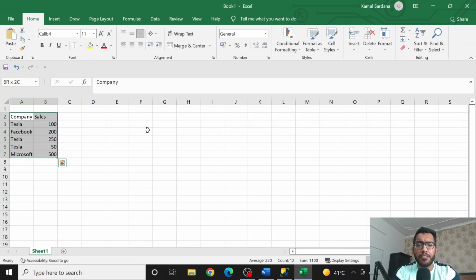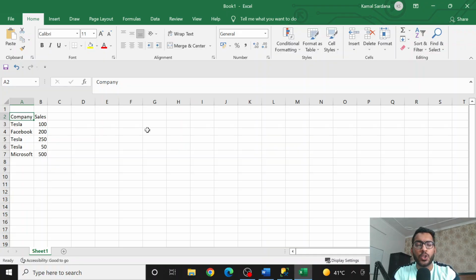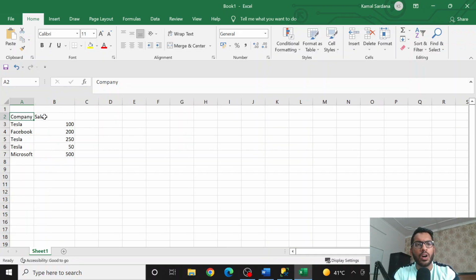If I want to find the total amount of sales by each company, how will I find that? With the help of the sumif function. Pretty simple, right? And I will apply that sumif function on the basis of company. So basically I am doing the group by on the company column.